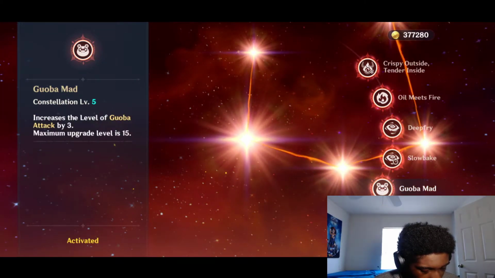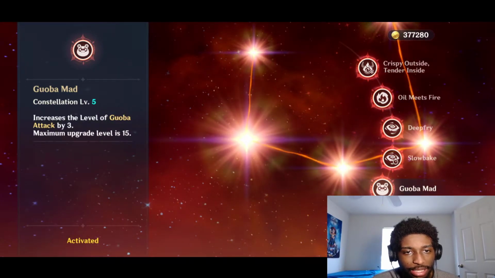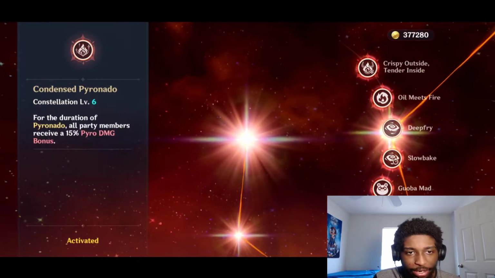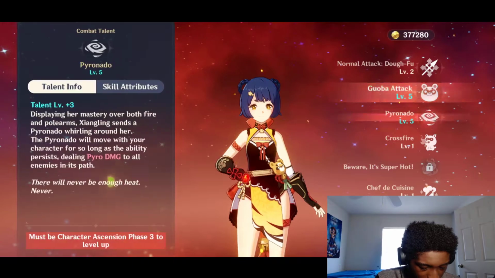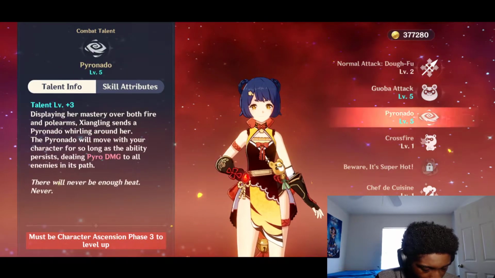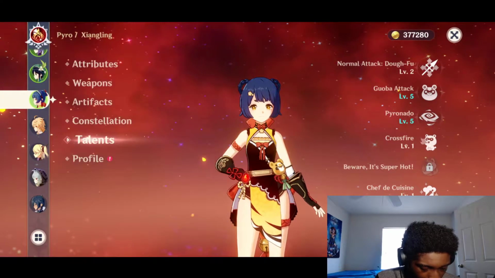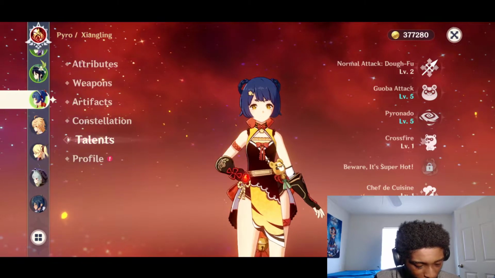Guoba Mad increases the attack level of Guoba, and then the Condensed Pyronado gives her 15% more pyro damage. Let's move on to our talents here. Talents are as maxed as they can be right now, except for her base. Well, yeah, I have her maxed out for what she can be right now. So we're going to see what kind of damage she can pull off.